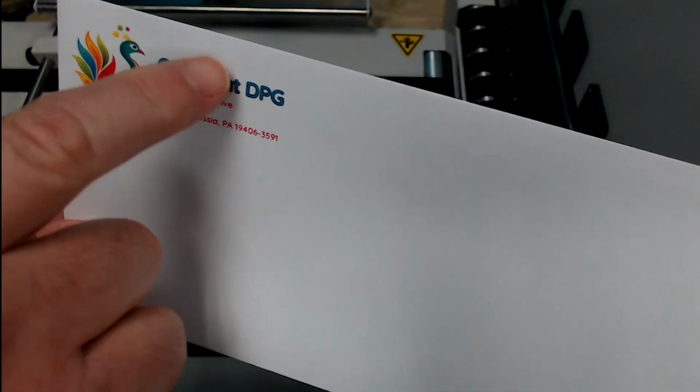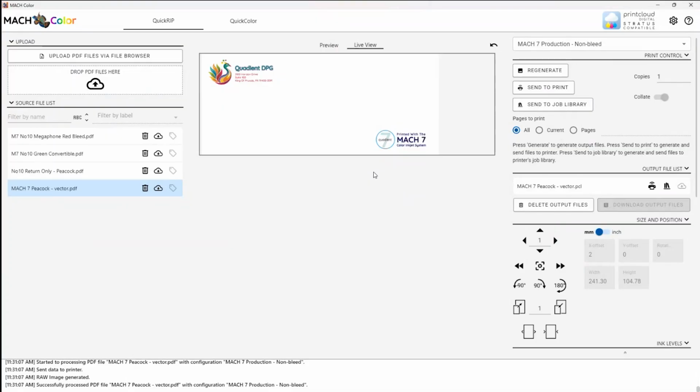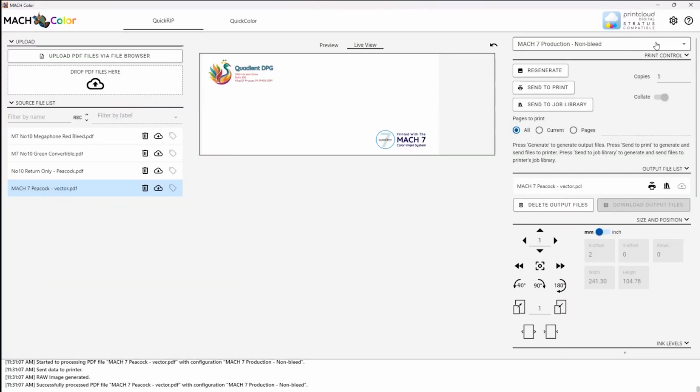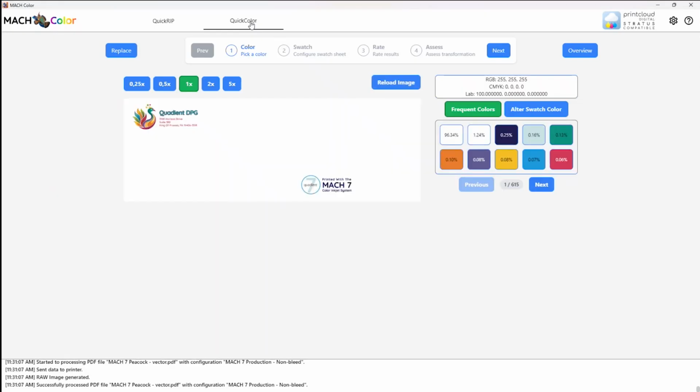But let's say I wanted to make an adjustment to one of these colors here. That is one of the main functions of MACH Color. So while I'm in my preview window here, I'm going to stick with my production mode. That's the output we're going to work with. And I'm going to go and select the Quick Color tab.